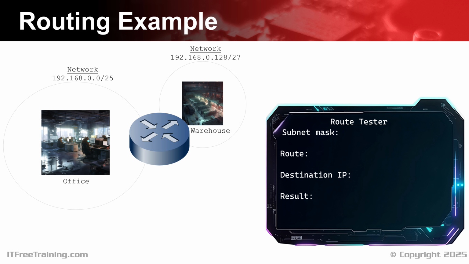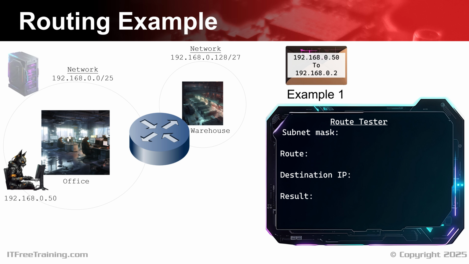On the network, there is a user using a computer. This user has been assigned the following IP address. To understand routing a little better, let's consider the user is sending a packet to a server on the same network as the user. The server has been assigned the following IP address. Now let's consider what happens when the packet is sent. First, the computer consults its routing table. Every device on the network has its own routing table. The computer does not have the same routing features as a dedicated hardware router, but still has a basic routing table to determine where packets go.